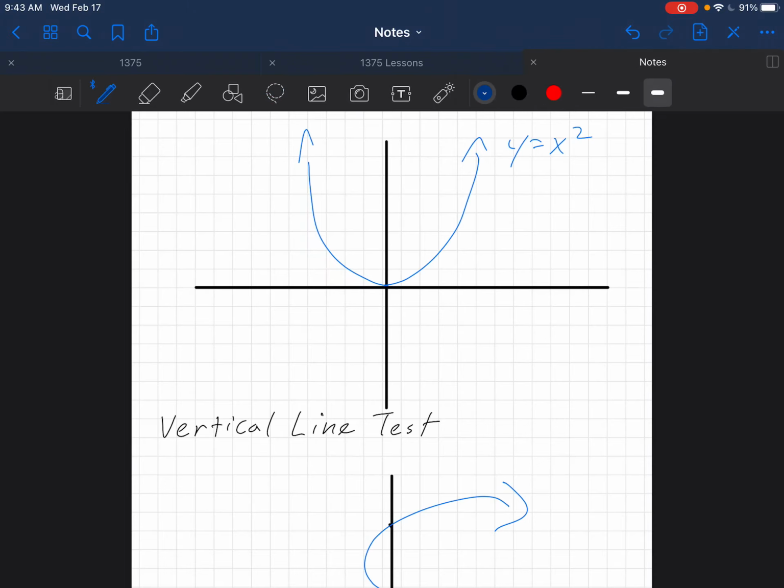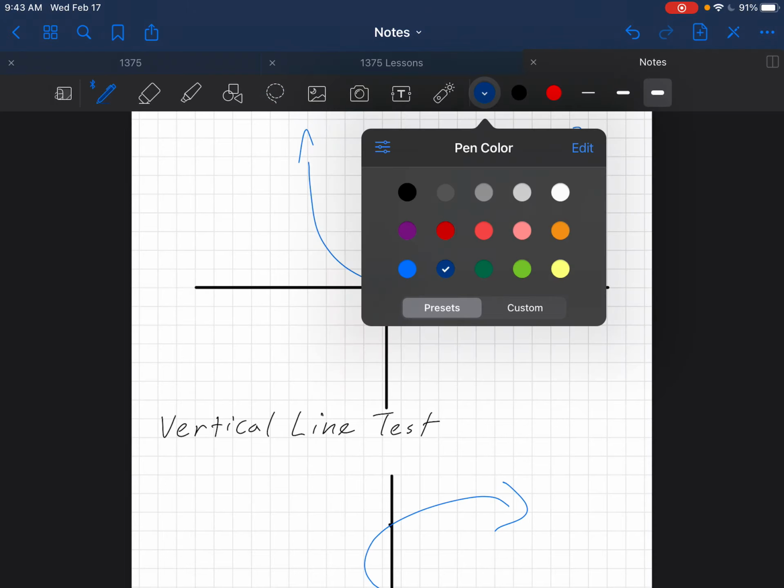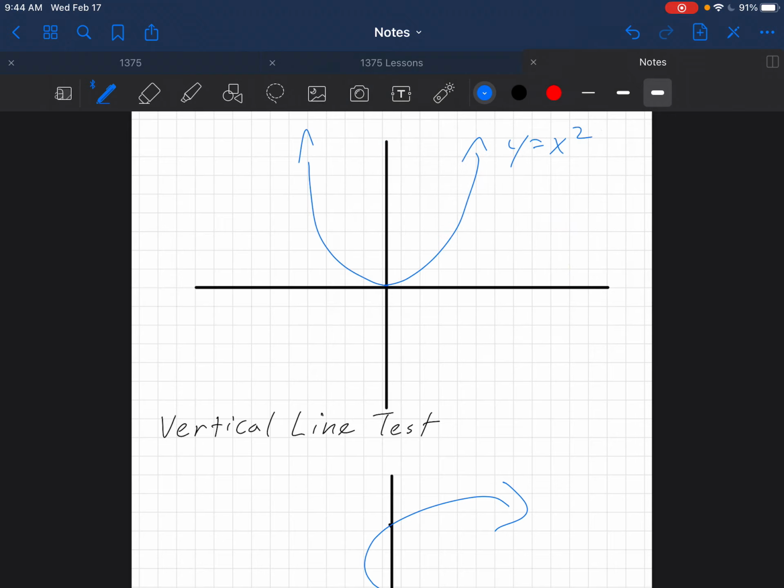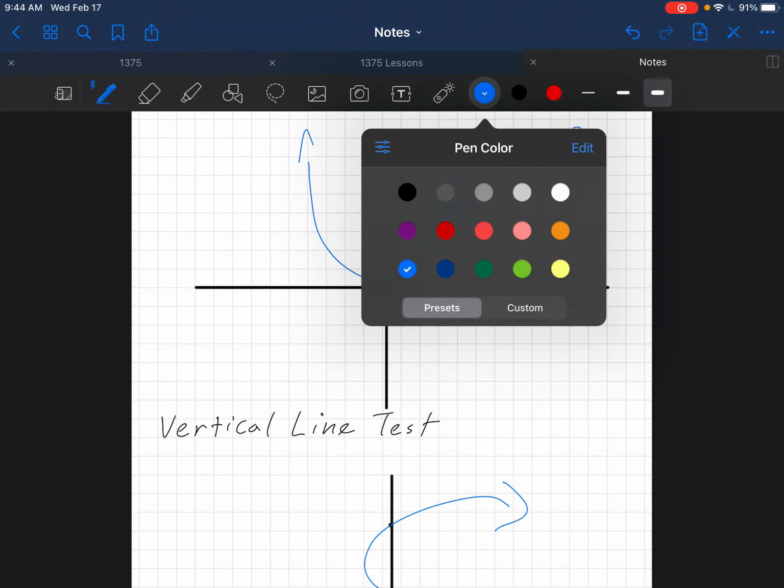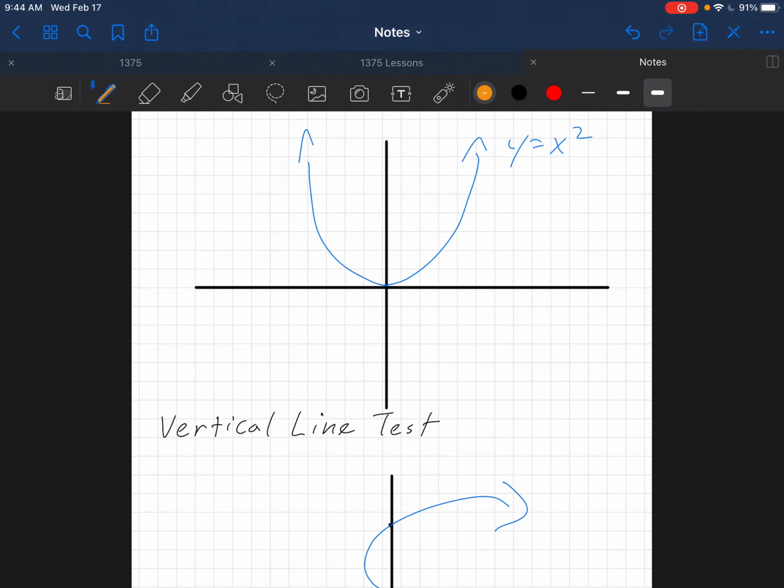Hello everyone. I would like to start off this lesson by talking about something called the vertical line test. This is just a quick test that you can use when you are looking at a graph of a function, whether the function is defined by a graph or whether it's the graph of an expression that's a function. The vertical line test is a quick and simple way to determine whether this graph you're looking at is in fact a function.